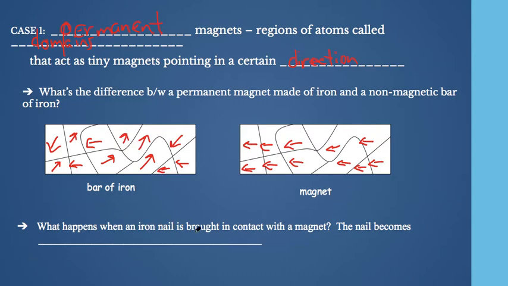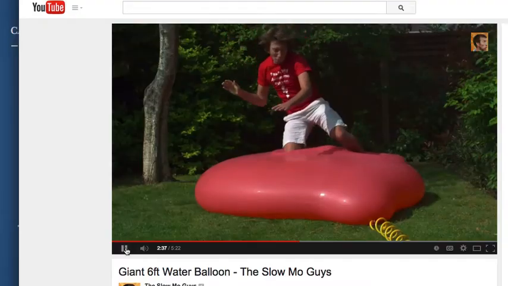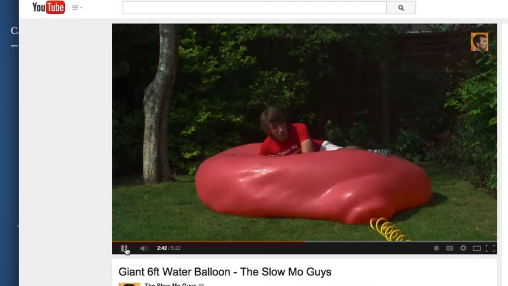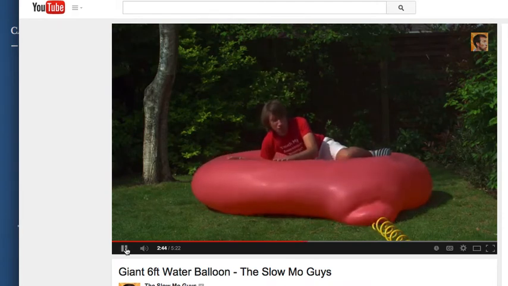With the iron nail, you can make it temporarily magnetic by rubbing it with the magnet, or even holding a magnet to it, and what it will do is align some of the domains within an iron nail, and it can be used to pick up other small metallic objects like paper clips, thumbtacks, etc. So let's see a quick little video of that, just to make it a little bit more clear. That is some awesome slow-mo.